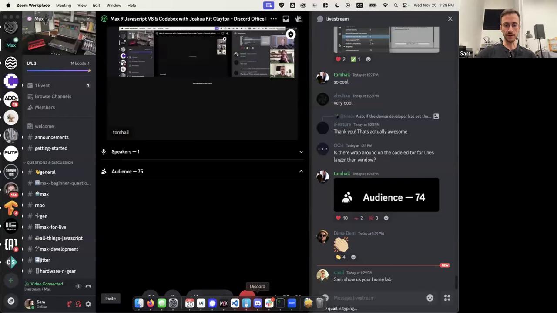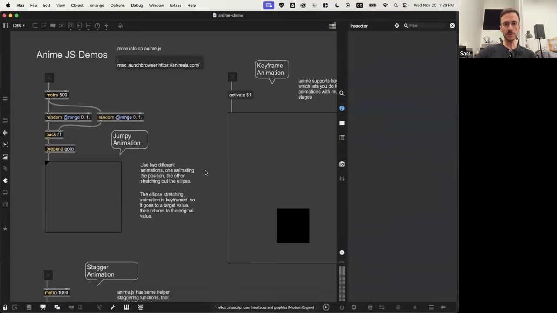So like Joshua said, I was really interested to explore some of the stuff that you could do when you, hold on, I'm just sharing my screen. Hold one moment. Screen is shared. Excellent. I wanted to explore some of the stuff that you could do with the new V8 support, and in particular, whether there are some libraries that we could use to do some interesting stuff.